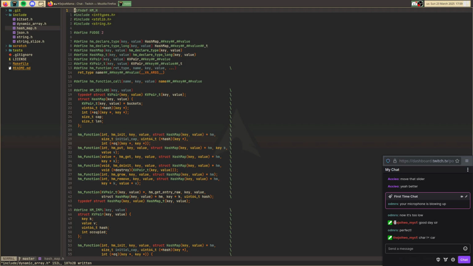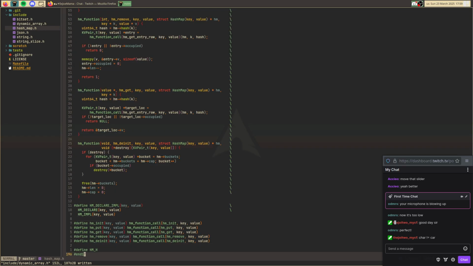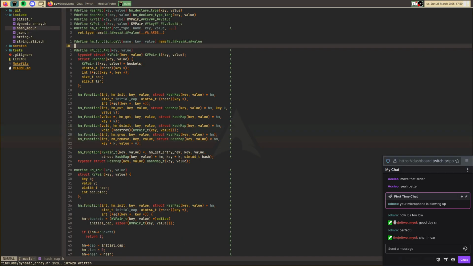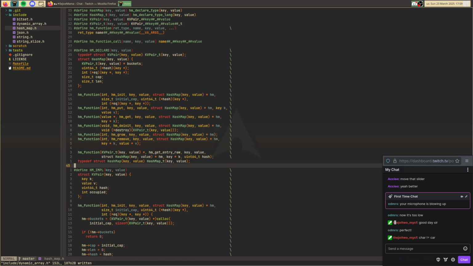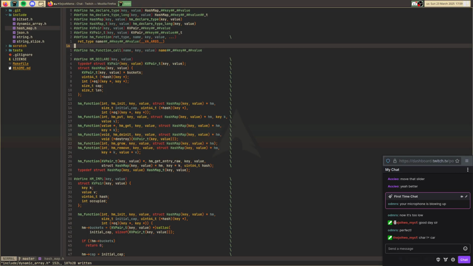We have hash maps, which are basically a dynamic addressing, open addressing implementation, specifically with linear probing, because I really don't like linked lists for something as common as a hash map.